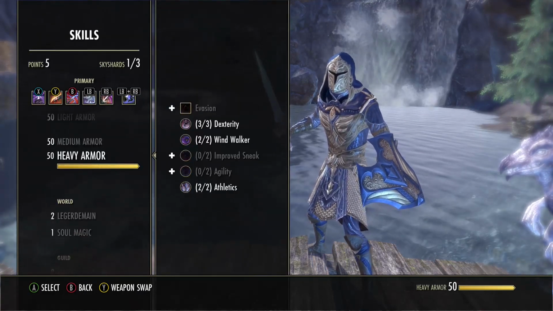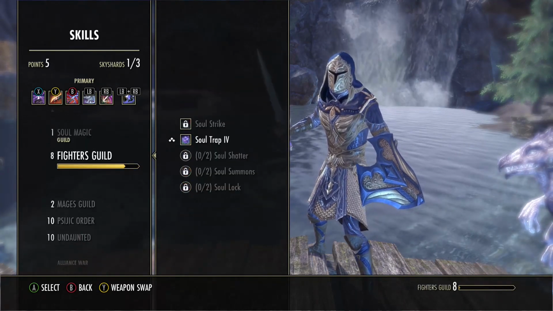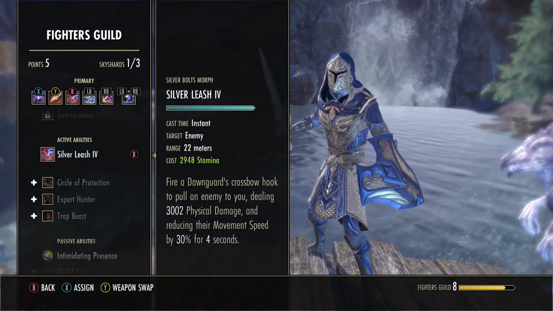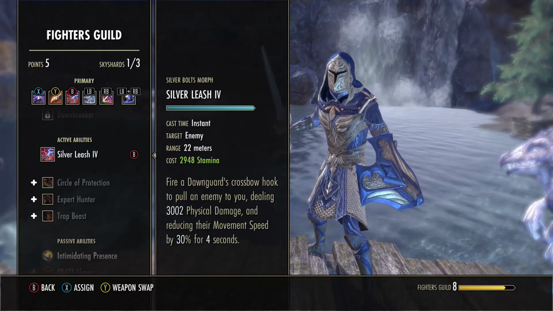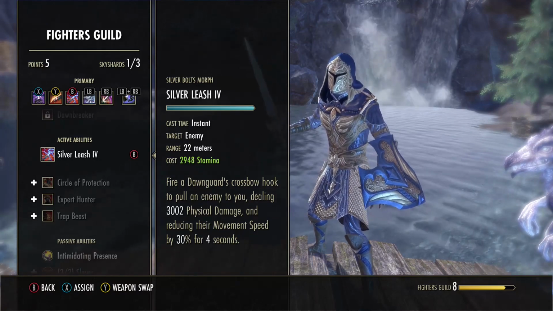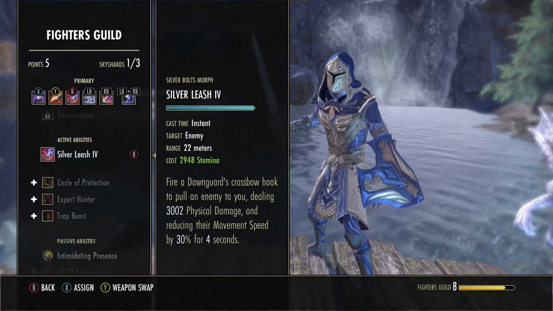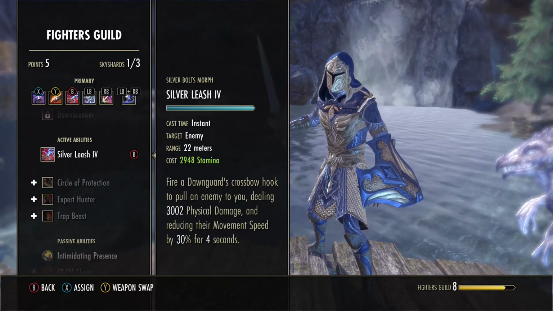Going into our next ability, we have is all the way down into the Fighters Guild skill line, I should say. It is the first ability to unlock. Starts off as Silver Bolt. We then morph it to Silver Leash. This has a 22 meter range. We fire our Dawnguard's Bolt to hook and pull an enemy to us to deal 3,000 physical damage and reduce their movement speed by 30% for 4 seconds.